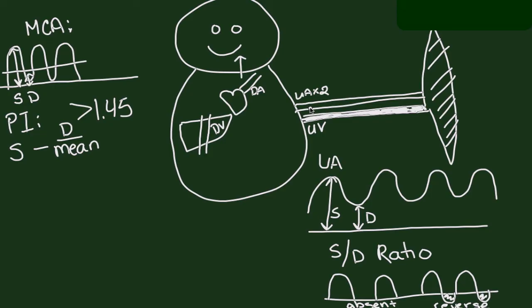At the same time, if you find a baby at the 10th percentile, maybe this is a parent who has a mom who's 6 foot and a dad who's 6'5", you wouldn't expect them to have a baby at the 10th percentile. This time when you look at the Dopplers, you see absent end diastolic flow and maybe your pulsatility index has increased. So that's a sign of a baby that's beginning to show resistance in the placenta and some intracranial accommodation so that the baby is dilating those arteries so that you can get increased preferential flow to perfuse the brain, which is what you see with the asymmetric IUGR.